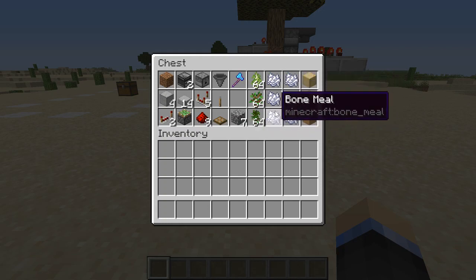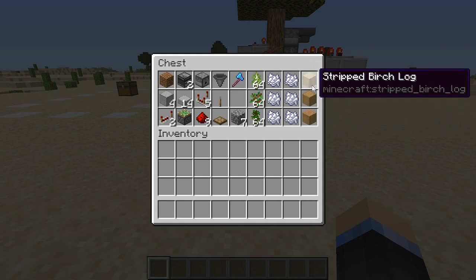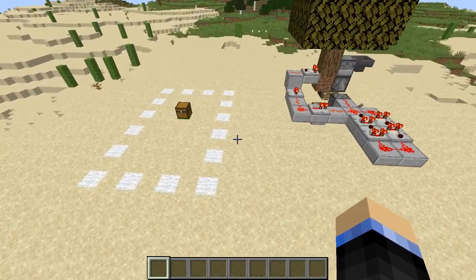You're going to need a tremendous amount of bone meal, and the output from this farm are the stripped varieties. You may very occasionally get a non-stripped version, but the overwhelming majority are going to be the stripped. So let's show you how to build this.